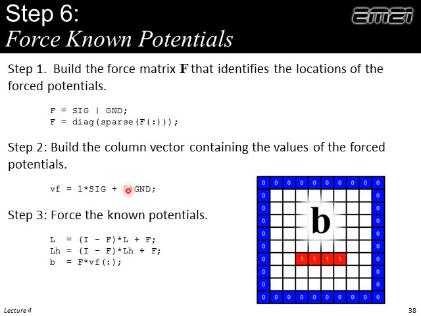But I like to write that just so I can see what I'm doing. And maybe if for some reason I'd want to put the ground at some other potential, I can do that now. So now I have the two matrices I need to modify the L's and create our B matrix so that we can solve it.